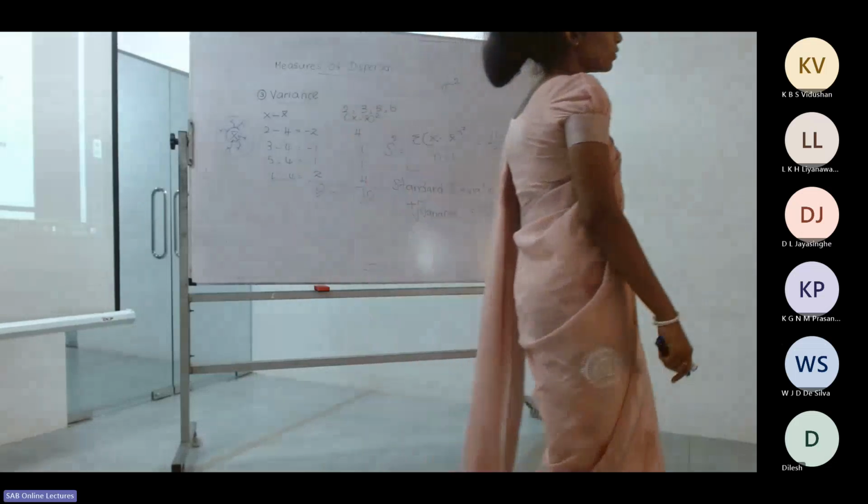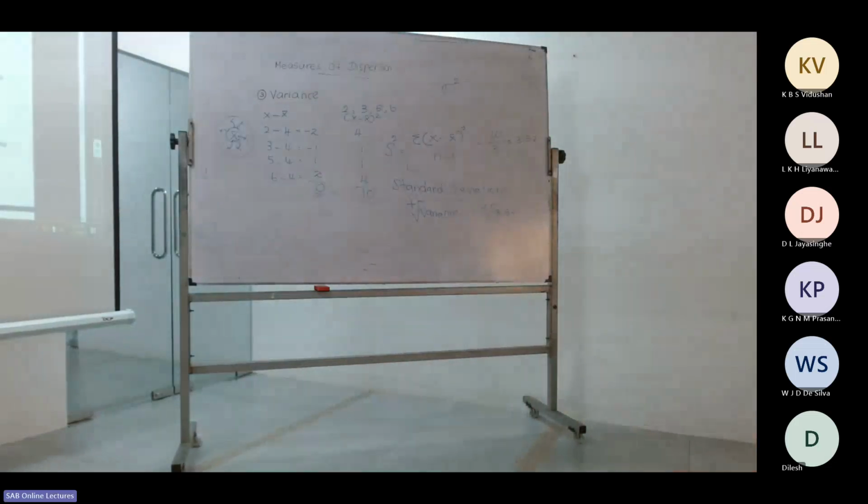If the variance is 4, then what is the standard deviation? Plus 2, right? The square root of 4 can give both -2 and +2. Right? -2 times -2 is 4, and +2 times +2 is 4. Normally the square root of 4 is +2 or -2, but here the standard deviation is the positive square root. Therefore, we can only get +2.